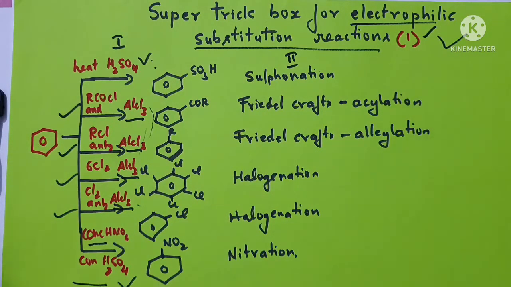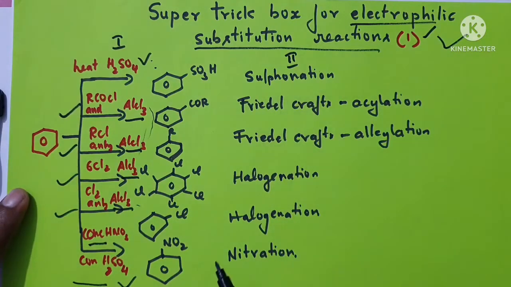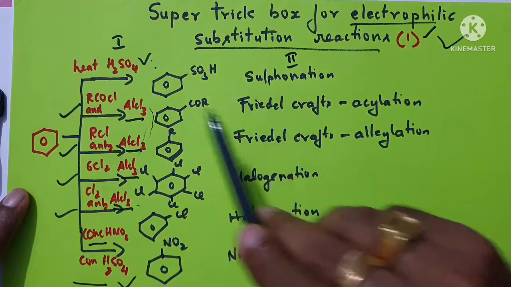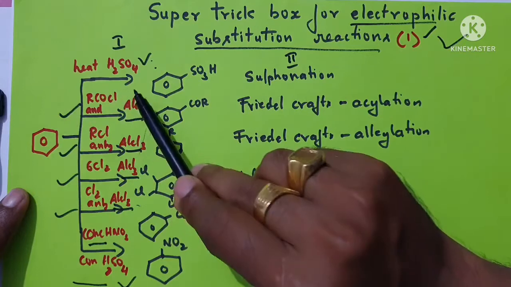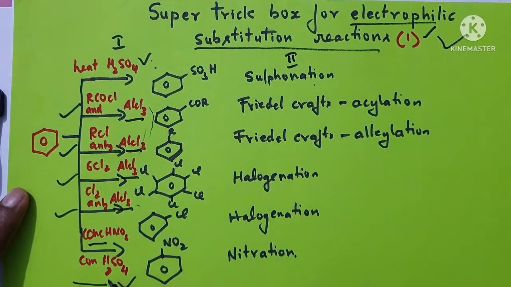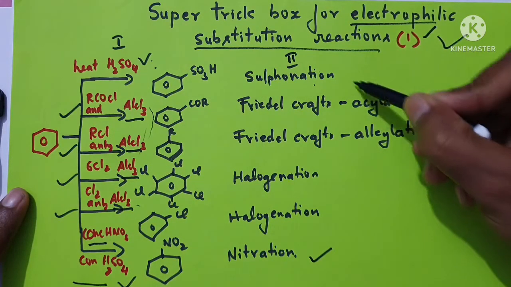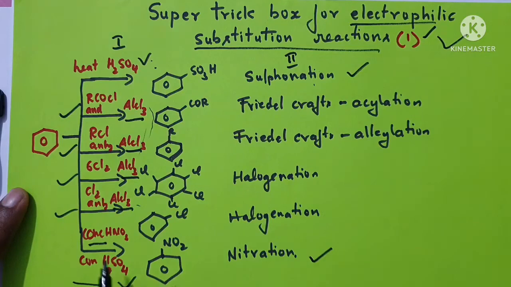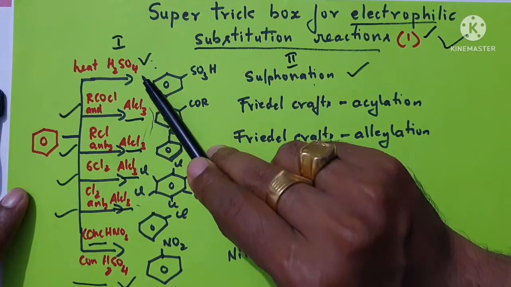The second part that is very important is here about the sulfonation. So if concentrated H2SO4 is heated with benzene, only H2SO4, then it is sulfonation. If it is concentrated HNO3 as well as concentrated H2SO4, then it is nitration. Remember children, nitration with concentrated HNO3 and concentrated H2SO4, whereas in case of sulfonation, concentrated H2SO4 only.